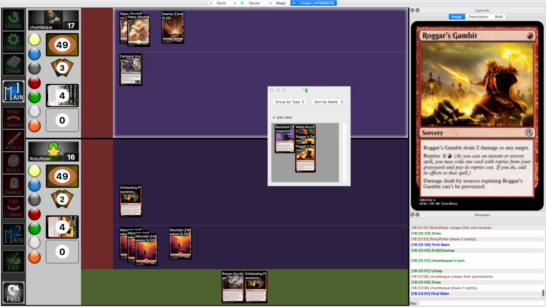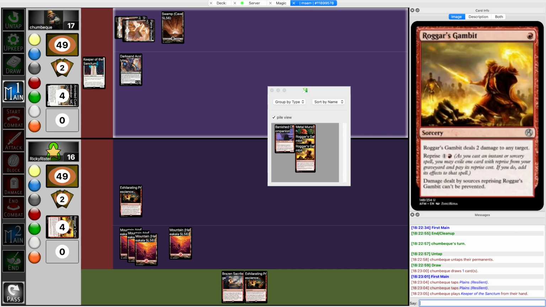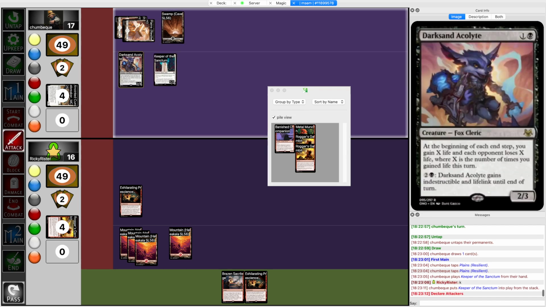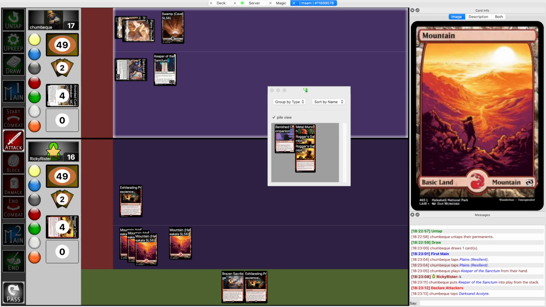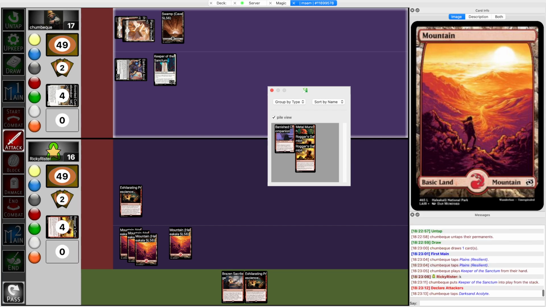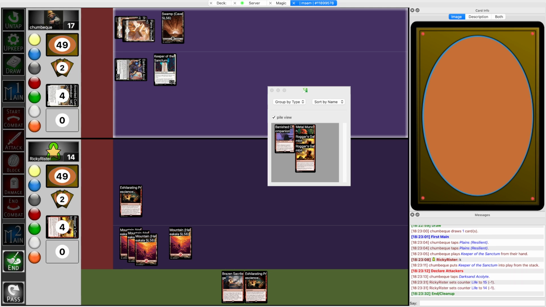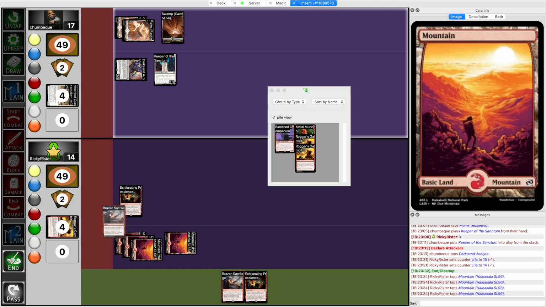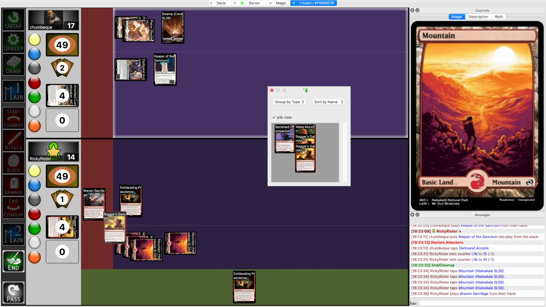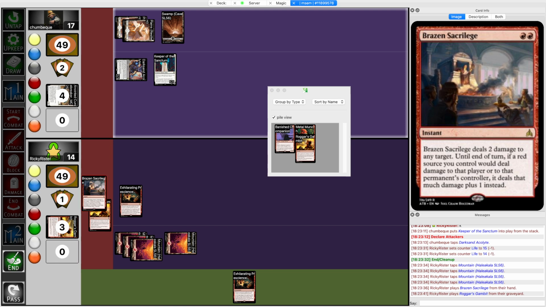If they want to start playing out creatures, then Keeper of the Sanctum, yeah, that's fine. Are they just going to swing with this thing? What's the worst they can do with one black mana? Did they play a land this turn? No, they haven't. So technically they could play another 2-drop after this. I guess I can afford to take it right now. All right, I guess there was no reason to do that then. Or actually, do I need to? Yeah, sure. Let's just get rid of this thing.